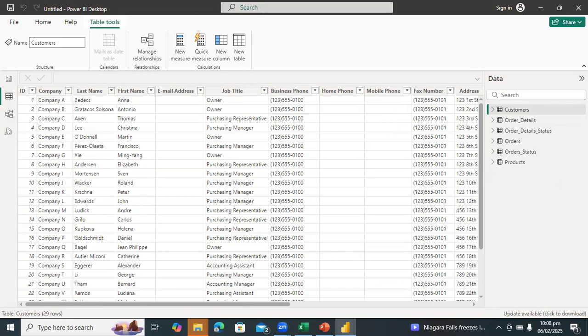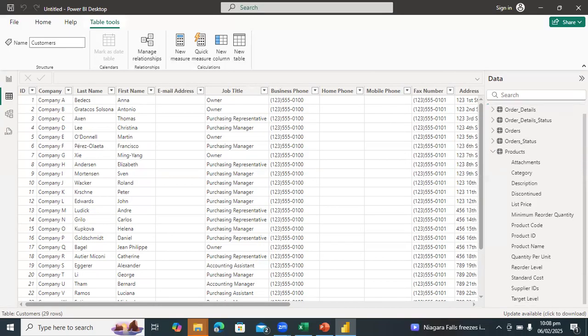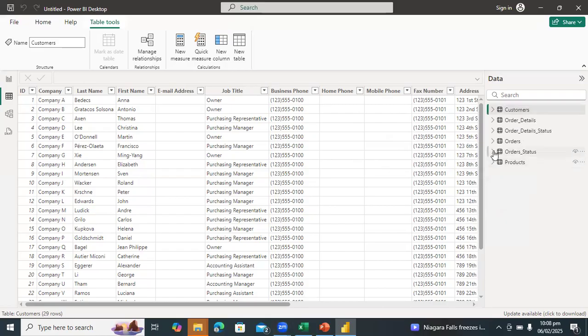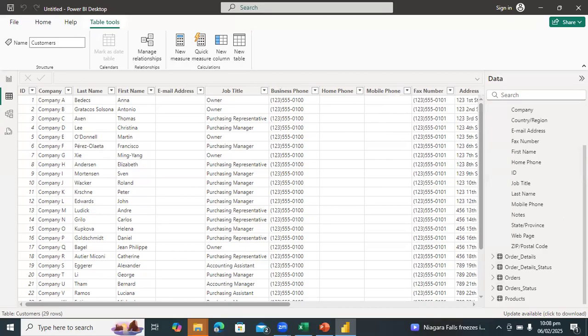Now, some measures have already been created for you automatically. Measures are like sort of aggregates. You understand? They are aggregates. Let me show you some measures that have been automatically created for you.